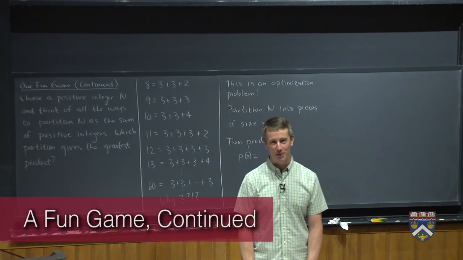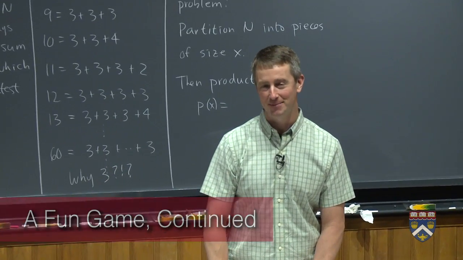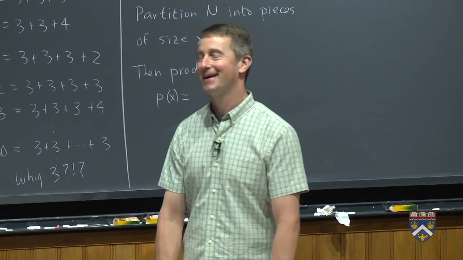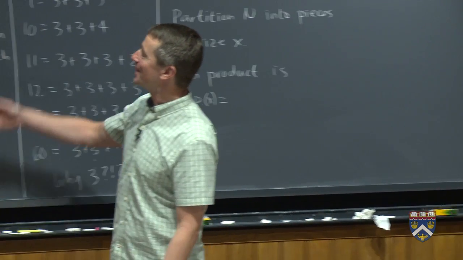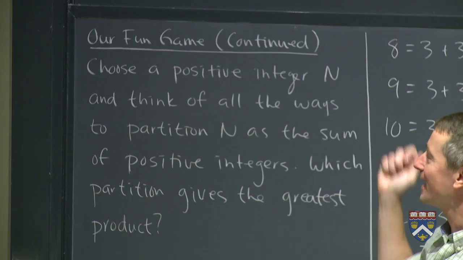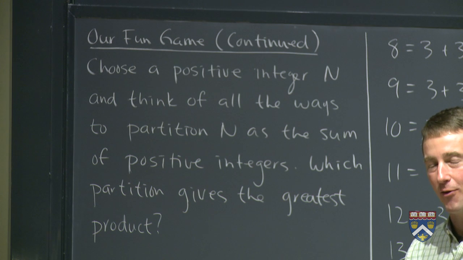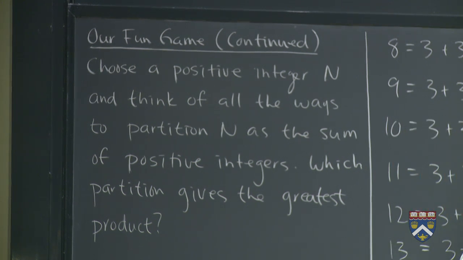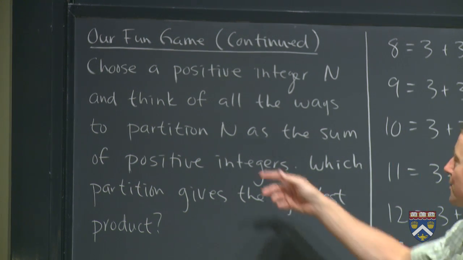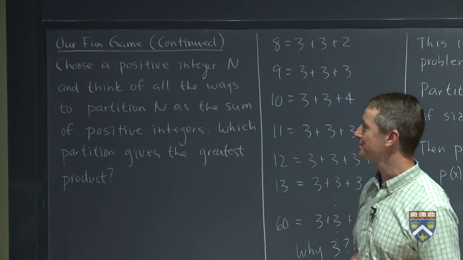Do you remember the fun game that we played back in week 4? Have you been playing it obsessively ever since then? I'm sure you have. Let's remember how that game worked. The game worked by picking a positive integer n, and then we thought of all the ways that we could write n as the sum of positive integers. So that was called partitioning n in the language of math.